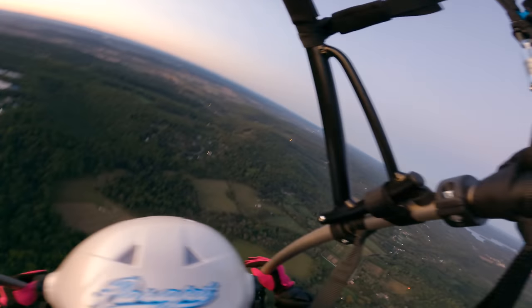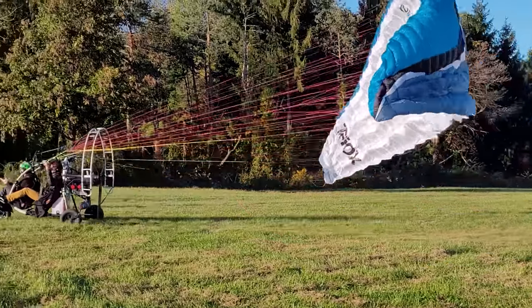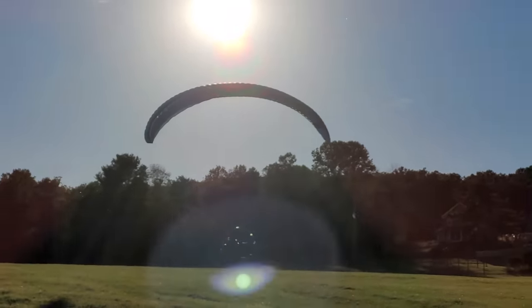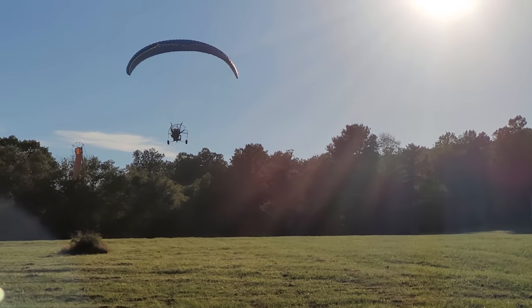So recently I had an opportunity to fly a really incredible tandem trike. I got some clips of the experience and I wanted to share it with you guys. So what trike am I talking about? This is the Eco 2 made by Fly Products with the RNZ 500 engine.